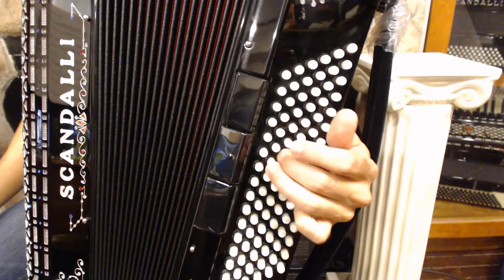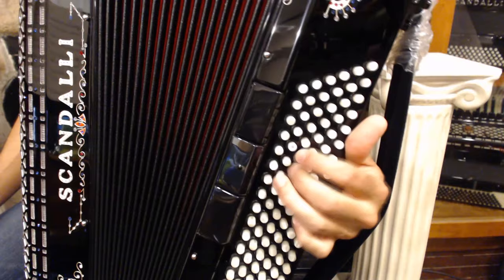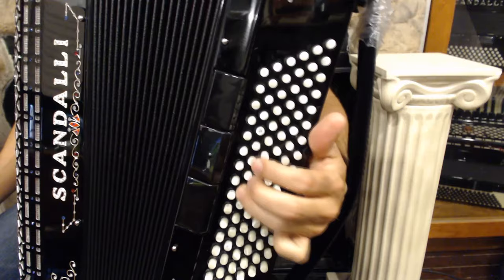Here it is again. Let's go back to the G major. That's going to be G, A minor, C, C, D, and then we're going to play E minor for 1 measure, and then D for 1 measure. So again, that's going to be G, A minor, C, C, D, E minor, D.